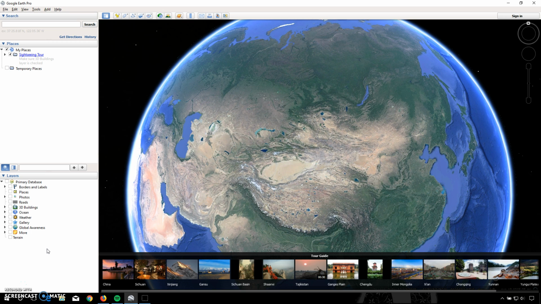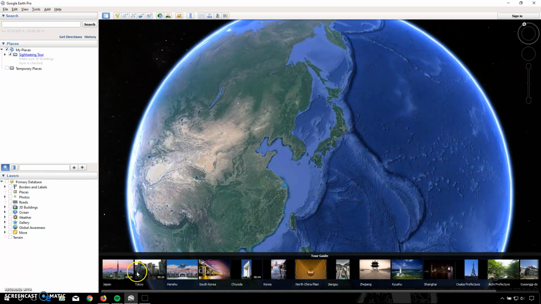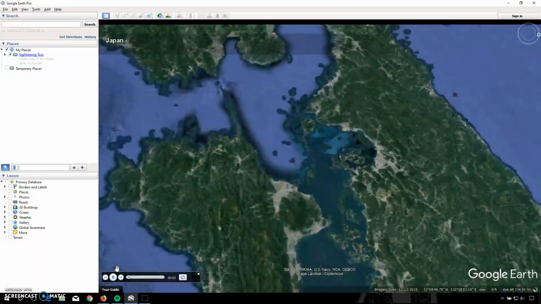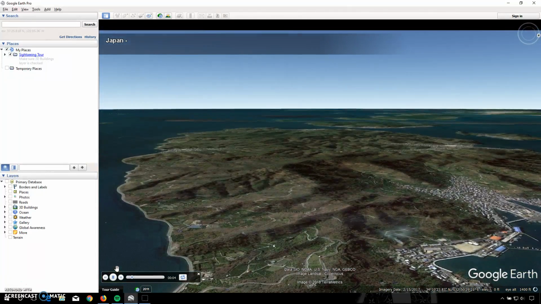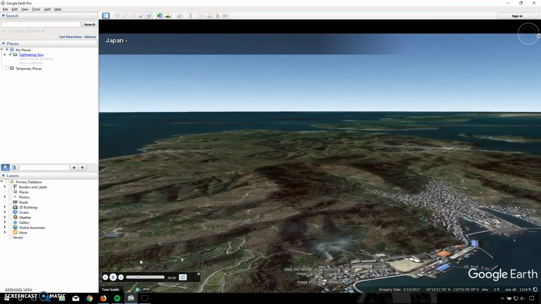Right now we're in the default view, and you'll notice at the bottom of the screen there's a number of images. These are a part of Google Earth's tour guide, and what happens here is as we rotate the globe, these images at the bottom are going to update depending on what part of the Earth we're centered on. Then we can come down here, click on the images or the videos, and we zoom in on that location. This one was a video, so it's going to play a short clip here that's going to go along the map.